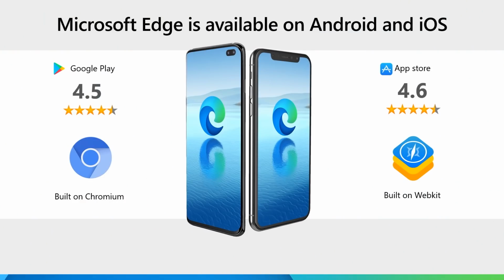Let's talk a little more about our apps in each of the stores on Android and iOS. We have millions of active users a month, and we have great ratings that go along with it. And we're really excited and proud about that. But we also know that we need to continue to get better, and we also know that there are some gaps from our customers. To point out the scores here on Google Play, we have an average rating of 4.5. On the App Store on iOS, our average rating is 4.6.